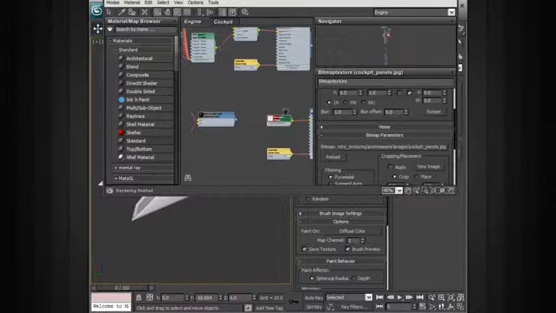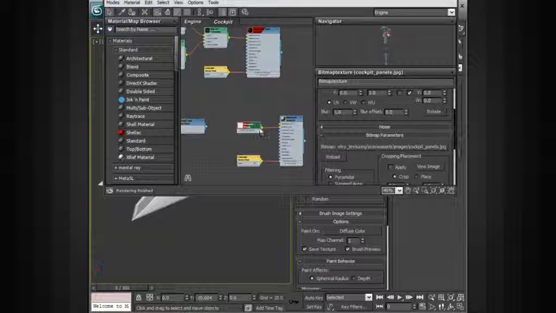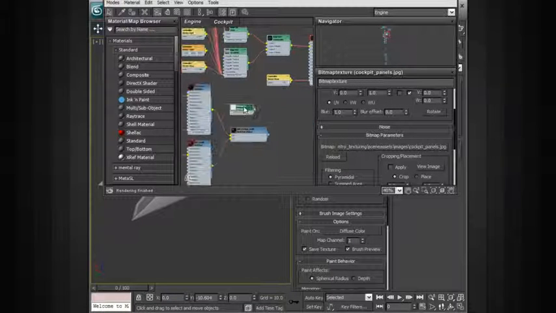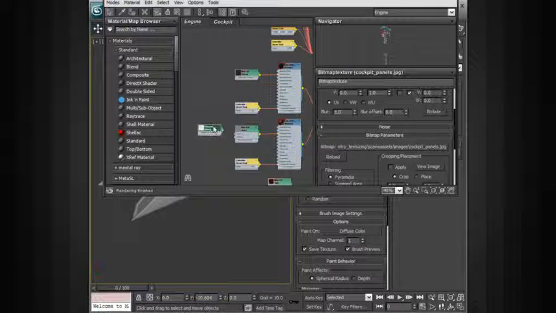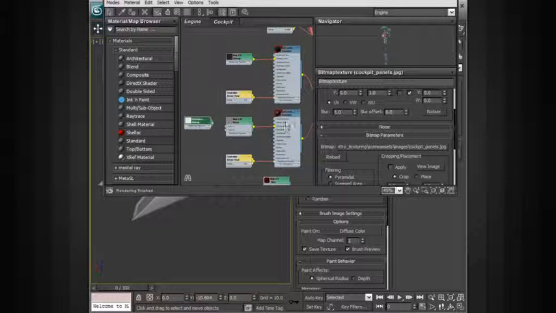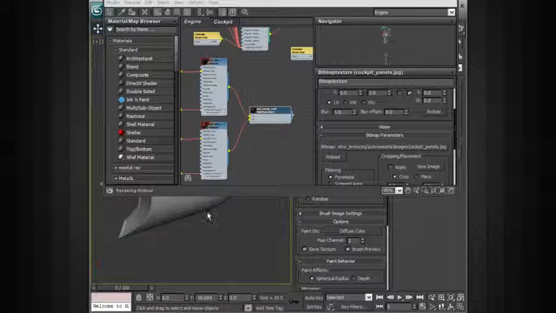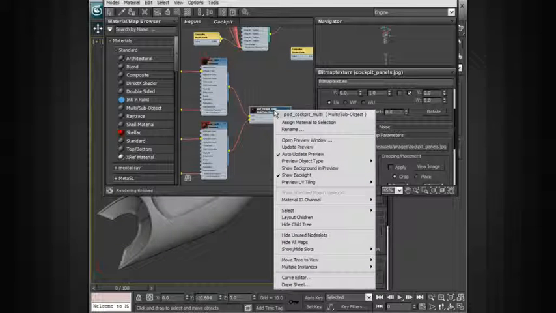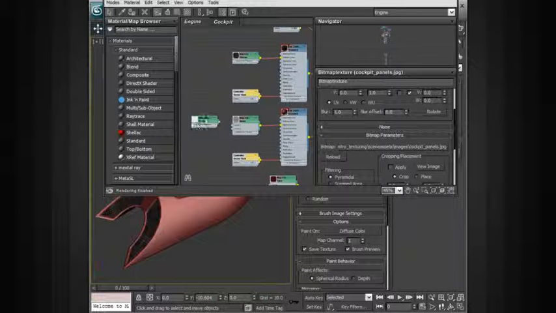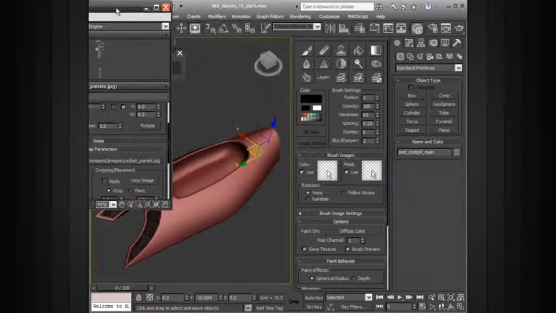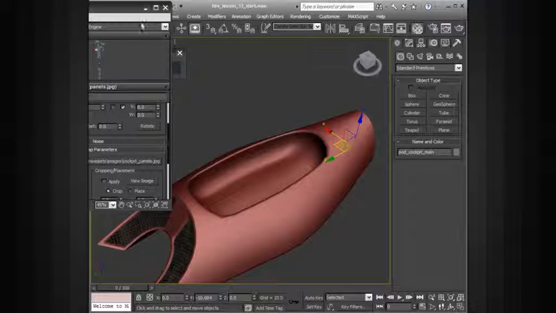Okay, so in this case, we just use this material as an example. You could use your existing materials and existing maps as well. But now that we have this, I'm going to grab the image and move it over, and I want to start to bring it in and combine it here with the materials that we currently have. So let me get back with our multi-sub-object here and assign that. So we got that base material back on here. Now we have this map that we just painted with the viewport canvas. I'm going to just undock this.